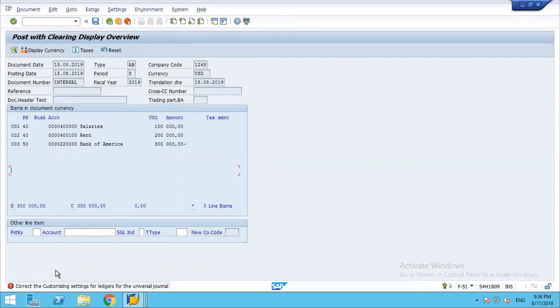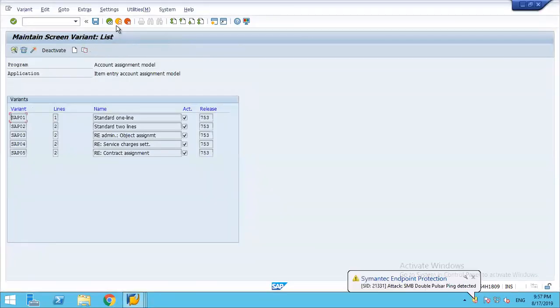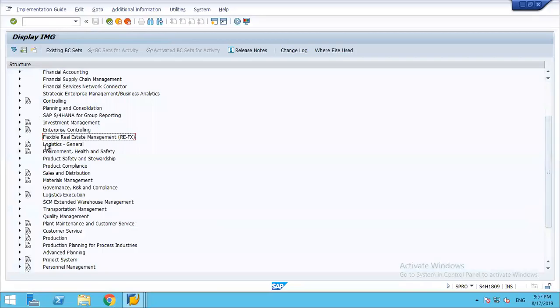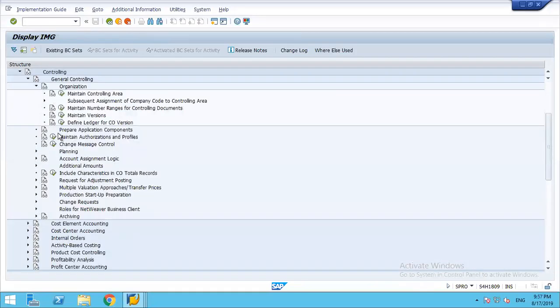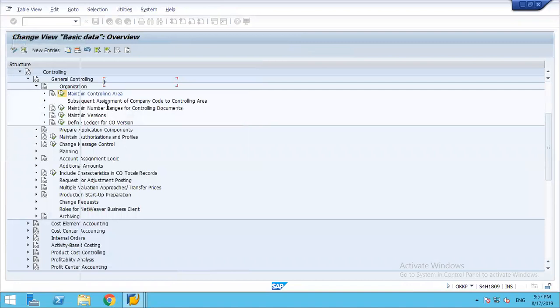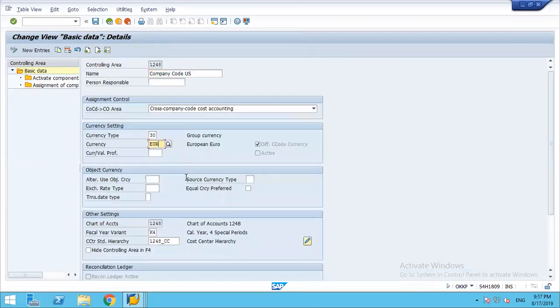Since we have some changes in the currency settings, the system is not allowing us to post any transaction. Okay, euro, still it has euro.